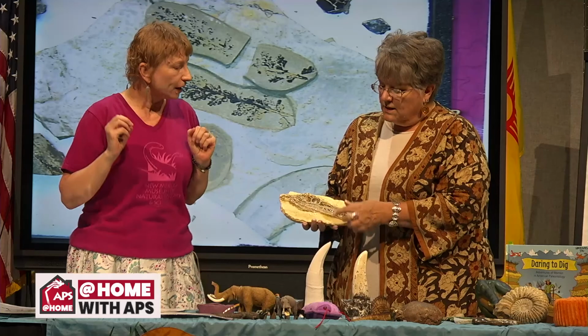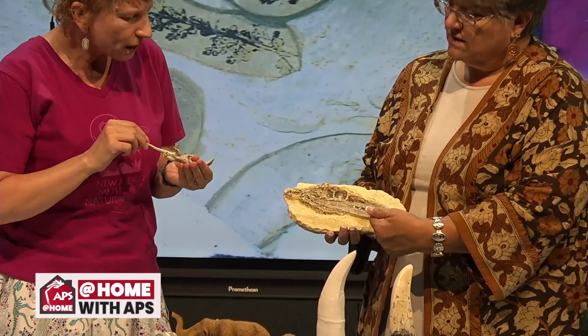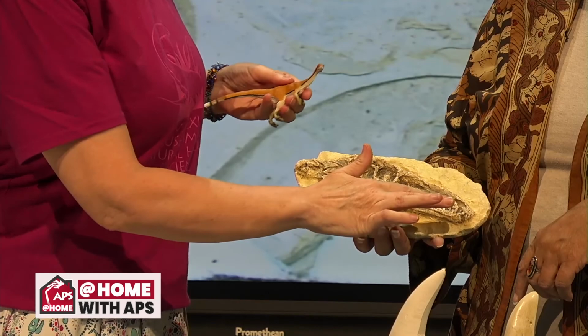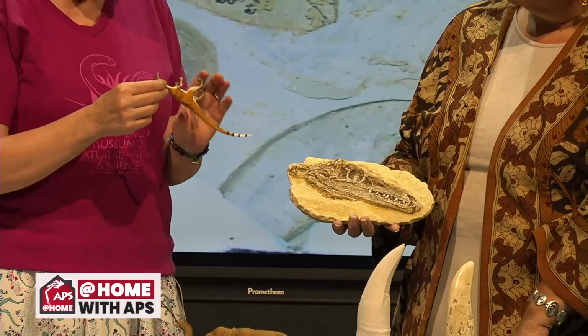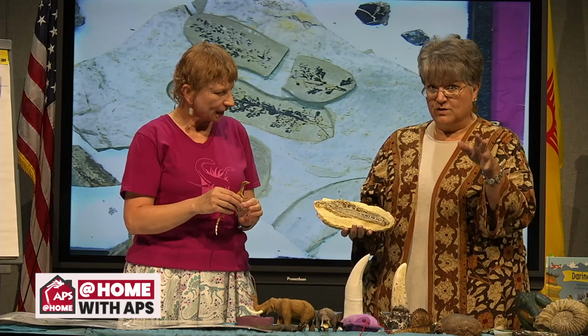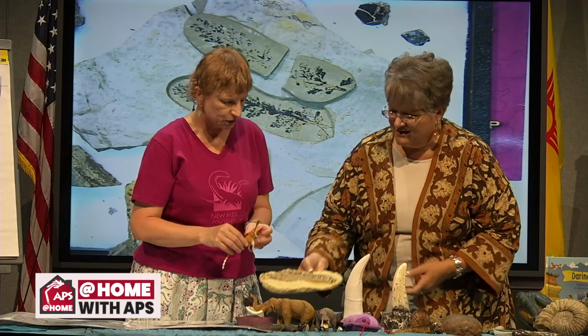Now, Coelophysis, can we tell what kind of things it ate by the kind of teeth that it had? Well, this one, sort of. We know it didn't eat vegetation. The common hypothesis, the guess we have from the teeth shape, some of them are slightly back, which often has to do with eating fish or slippery things. But we also know that they ate insects. They probably ate other small dinosaurs and lizards and other things that were running around with them. So they were carnivores, basically. They were indeed carnivores, as opposed to herbivores, which were the ones that ate the vegetation. And you'll hear more about those in the film, too. He's wonderful. So we have a state dinosaur.